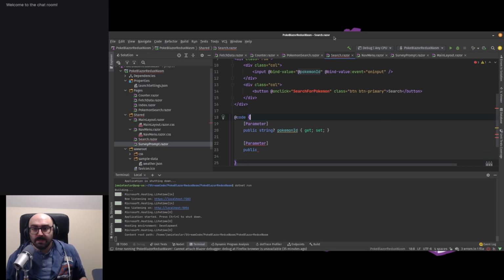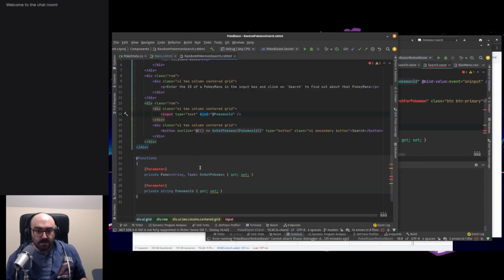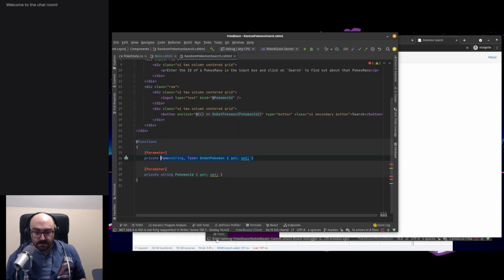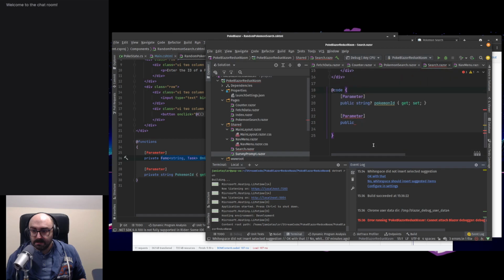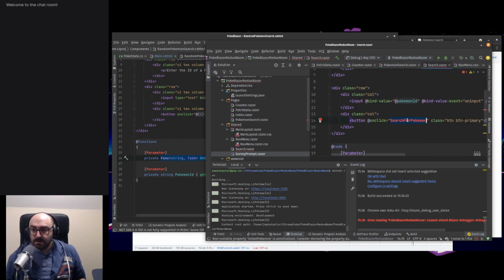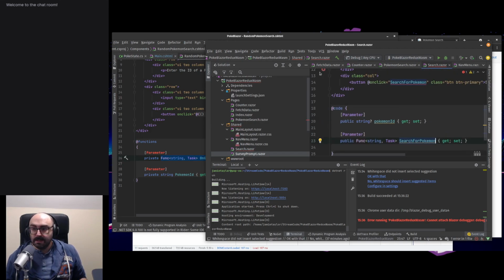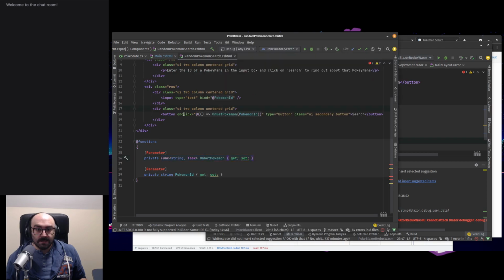So let's have a look how we did it previously. We passed in a func of string to task on get Pokemon. So we'll call it that. Oh gosh, so many windows running. Parameter func to string on get Pokemon. We're going to call it search for Pokemon. So now this is kind of happy.